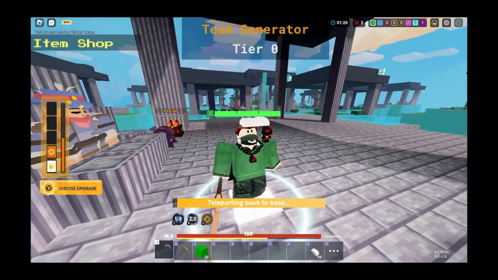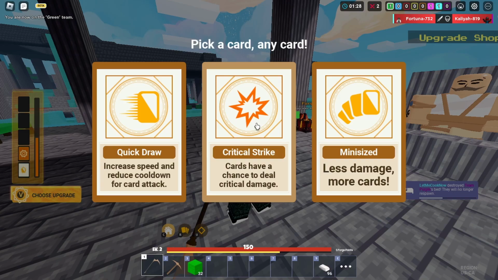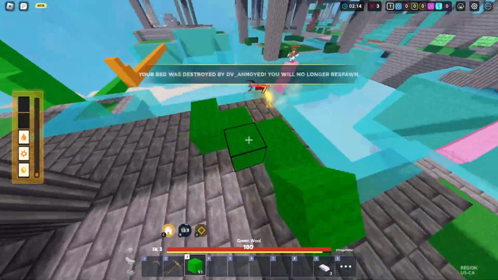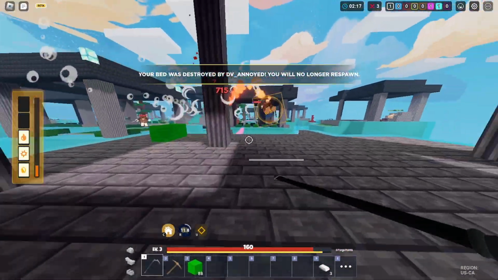Bedwars players are so smart. Well, no, I want damage. Let's just do critical strike. That's fine. Let's get scorched. Are you at my bed again, bro? Oh my goodness. I'm about to be double teamed.